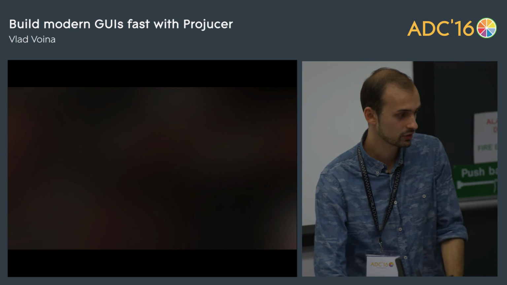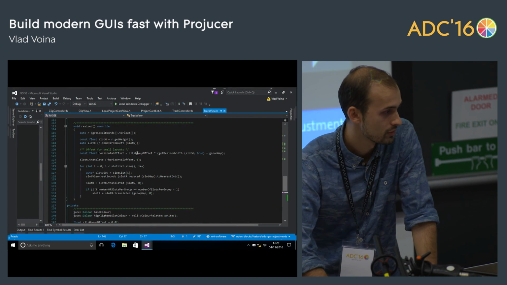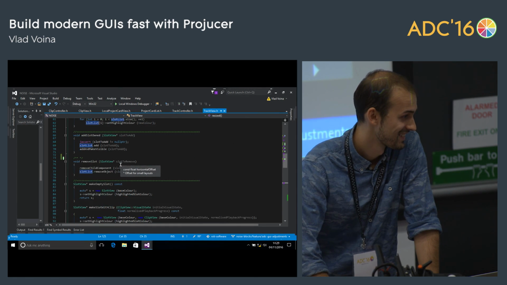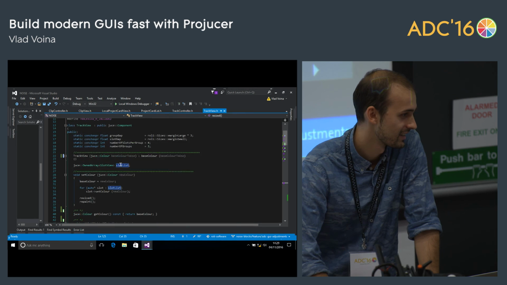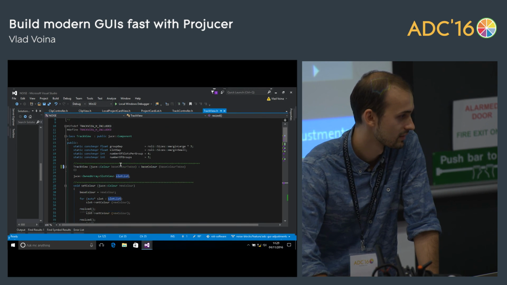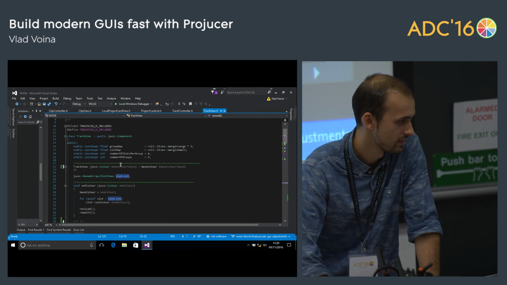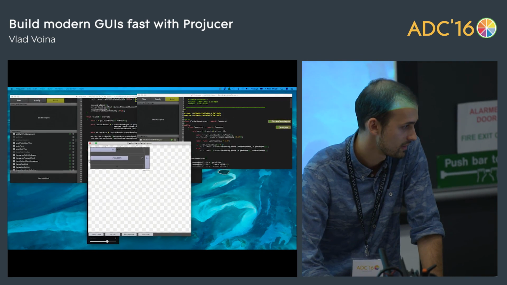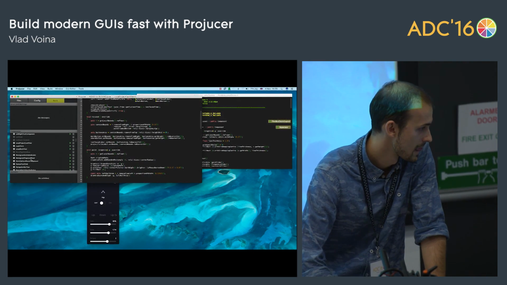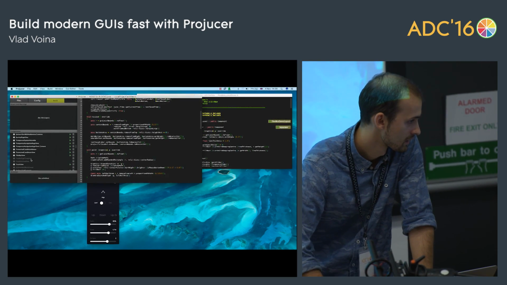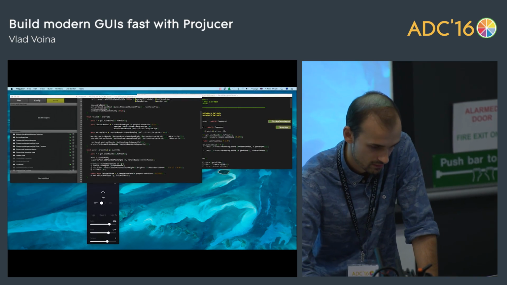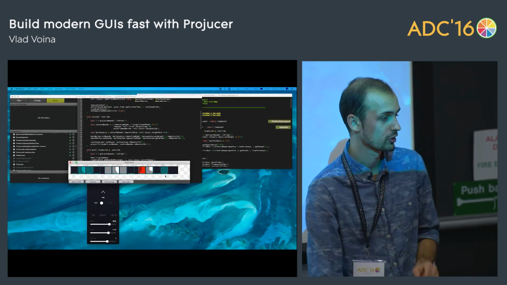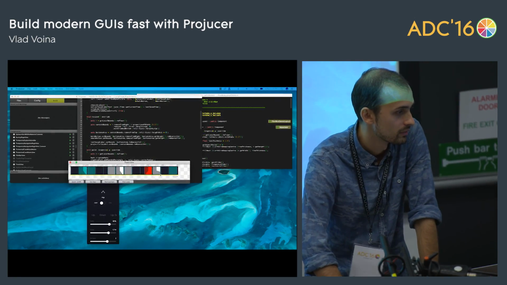So I wanted to show a very quick example from the noise code base. Hopefully no one's going to sue me for this. And so this is a very common class in the noise code base. It's a track view. If you've played with the app, you might have seen it. Let's try to open it up. Here we go. So it's just the little track view with the clips and slots, and I can resize it.